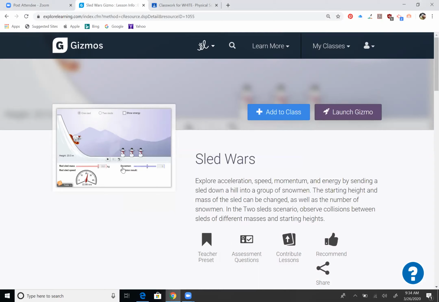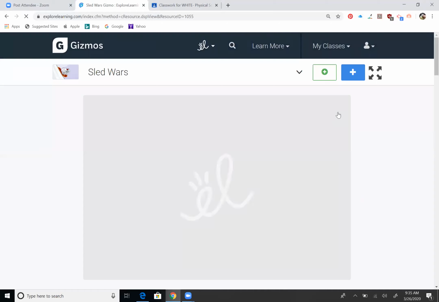All right, so I'm gonna start with that again. We left off at the end of page 2, question number 3, the very bottom. How does increasing the starting height affect the speed? As we increase the height, what happened to the speed? Did it increase, decrease, or stay the same? Increase, good. So it made it faster.